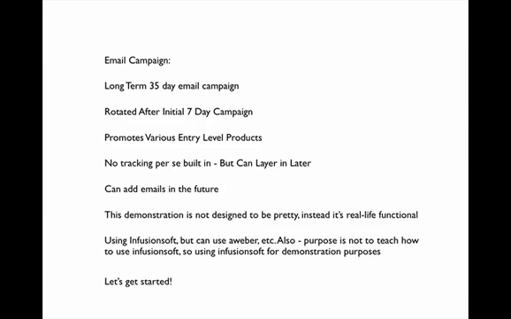We can also add emails in the future. Say in the long run, we say, the email on day 21, we don't like it. Let's get rid of it and write a new one. I can make this a 42-day campaign in the future. I can add 7 days to it, and so on. Going back to what I was sharing earlier, this demonstration is not designed to be a pretty demonstration. It's real-life functional. You're literally seeing what's going on on my screen as it goes on, and that's really the way it's designed to be.